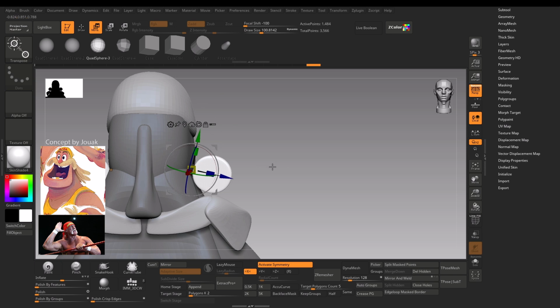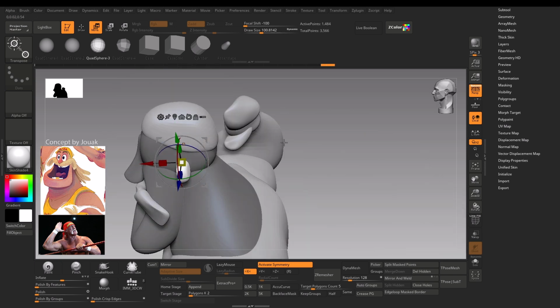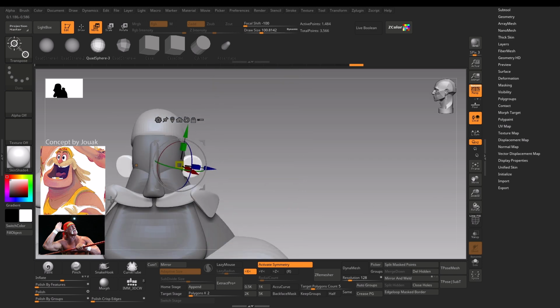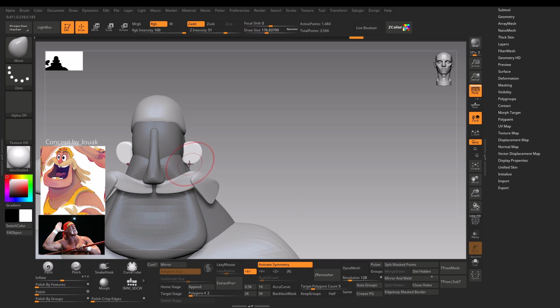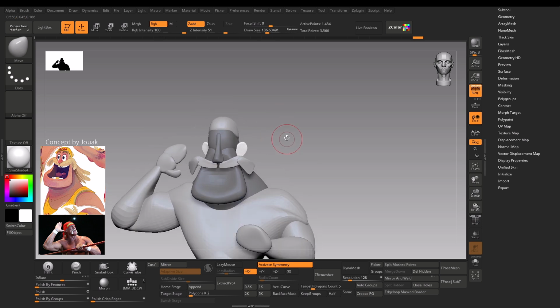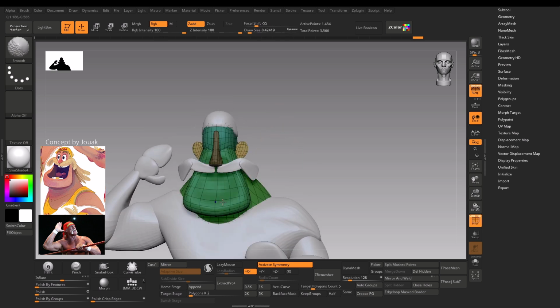It's a very handy tool. I use it all the time to create ears. Just rotate it and match the shape of the ears, just like that, and just like that.